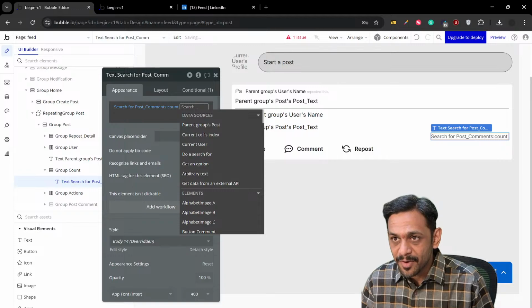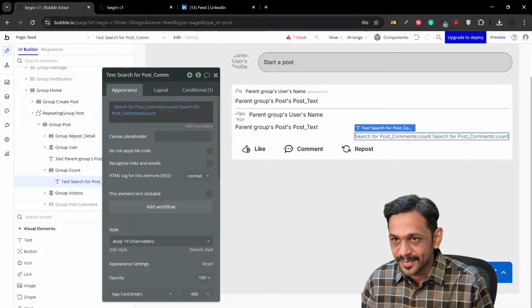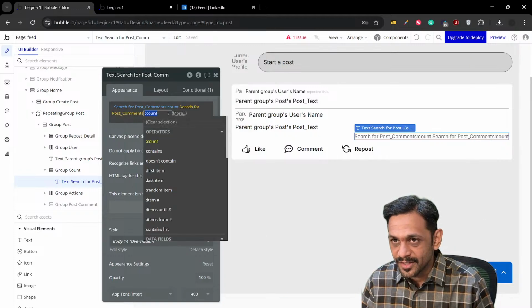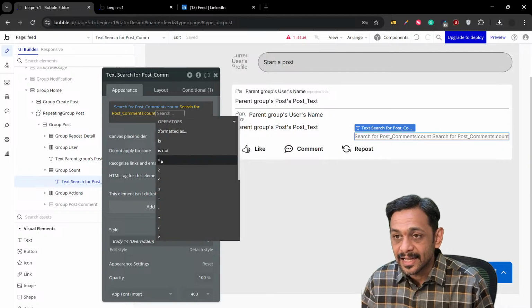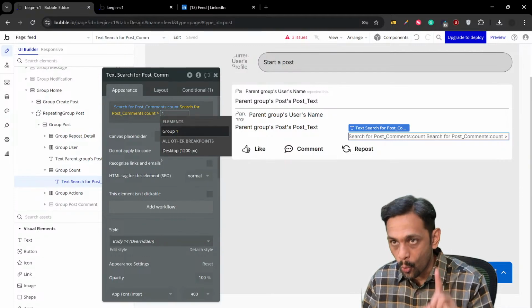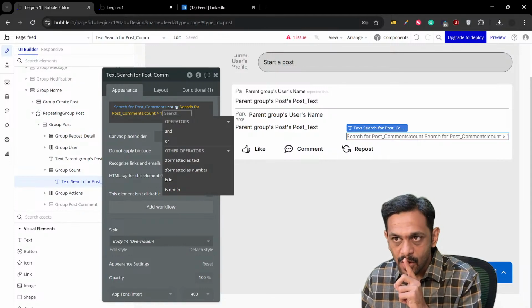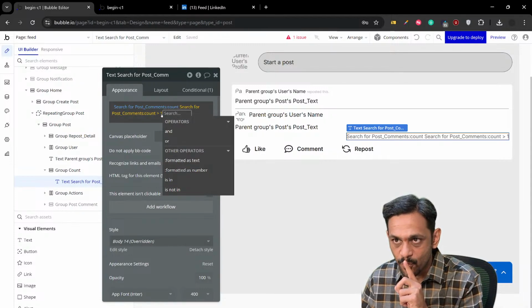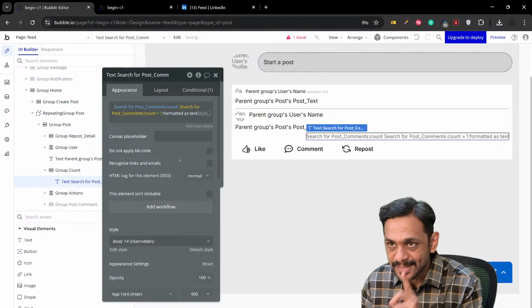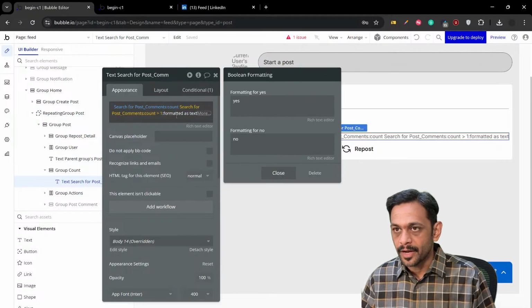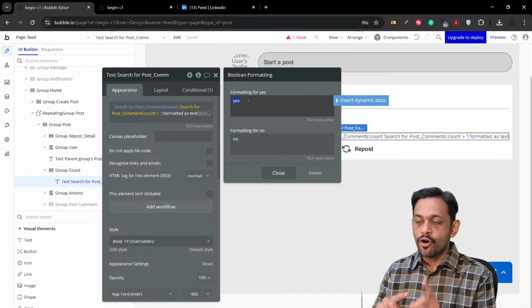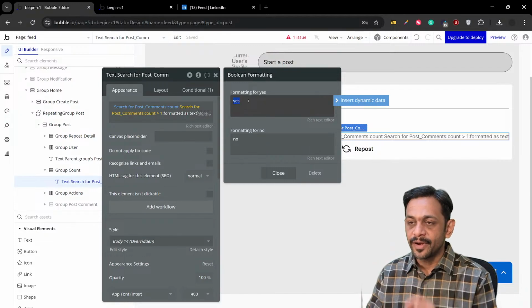I will insert the same condition here, right? Count is greater than 1. Closely observe. Here is the count, and here I'm adding greater than 1, formatted as text. When I do this, I can format different conditions.